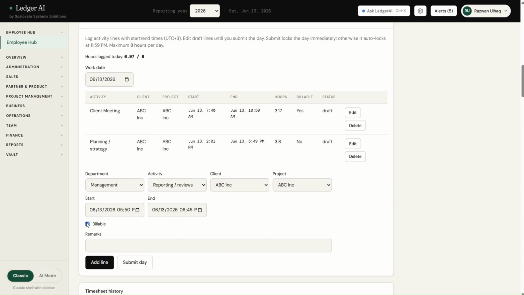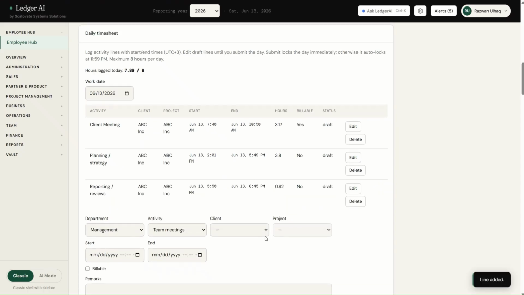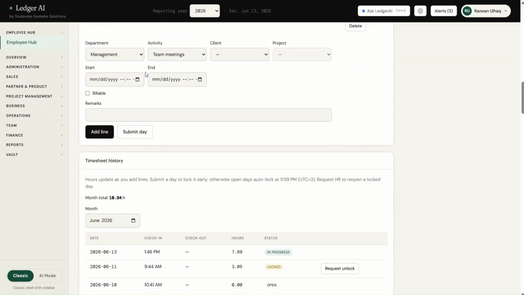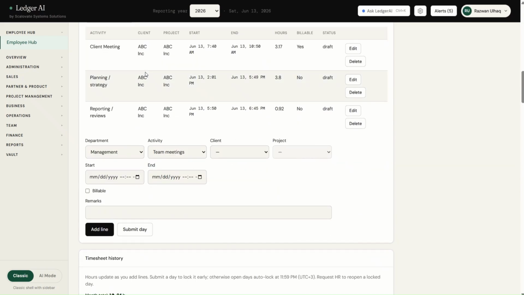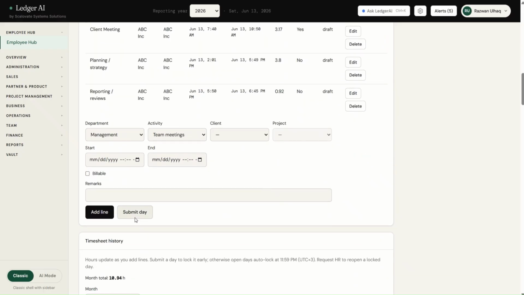Okay, this was not billable, so I'll say add line. So now I'm near my 8-hour mark, which is good enough. And so now this is my timesheets, and I've completed my day, 8 hours. Let's just say submit the day.